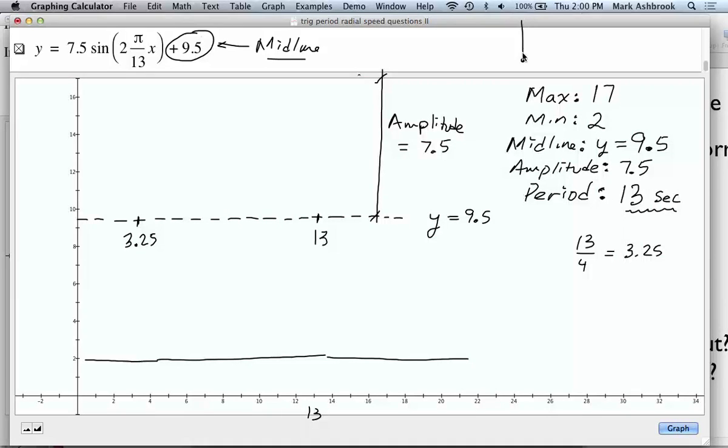So all we were referencing was the horizontal diameter of the wheel. The fact that the water was down here didn't mean anything, because that first function was getting us vertical distance above the horizontal diameter. So for sine, that's the reference, the horizontal diameter.